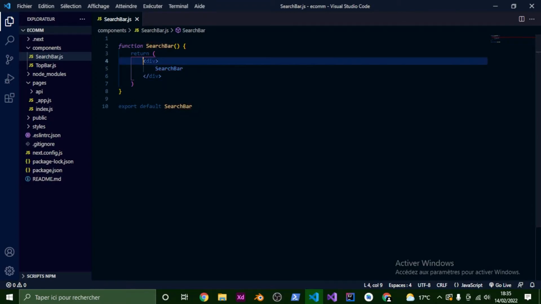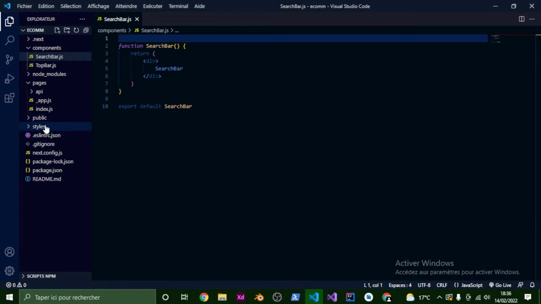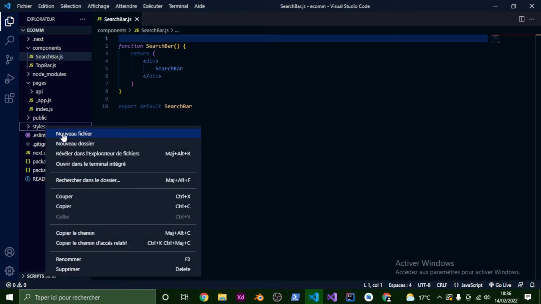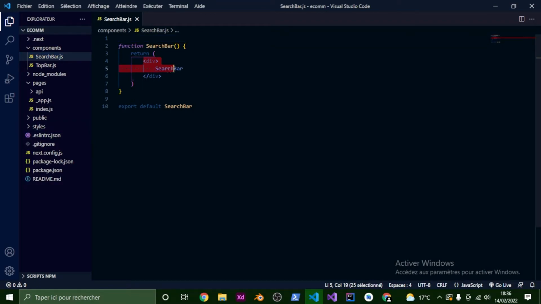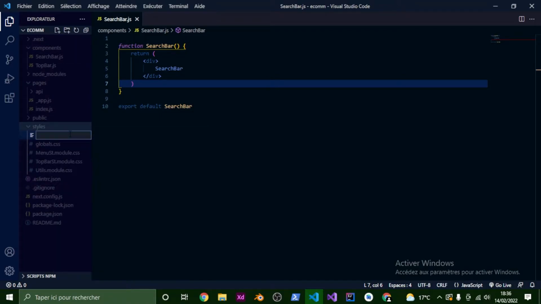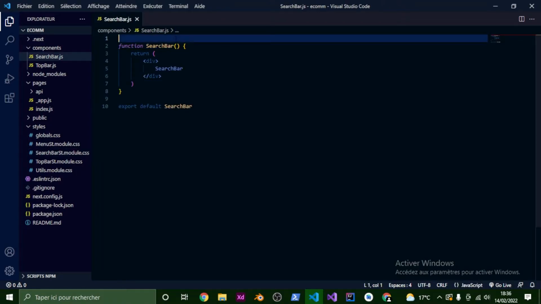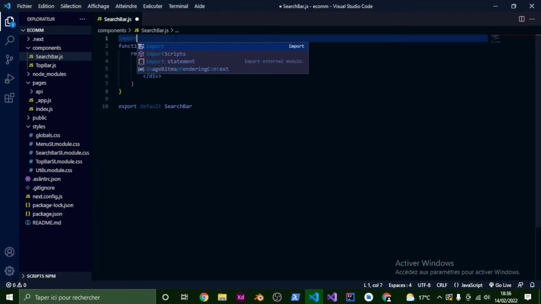So in my search bar, I'll keep it wrapped in this div. For now, let's create a style. Let's just start incrementally and create style at the same time as creating our structure. So I go to the styles, I'll create a new file, and then I'll call that one search bar st for styles. Could be any name for you. The module.css, and then we import that module inside our search bar.